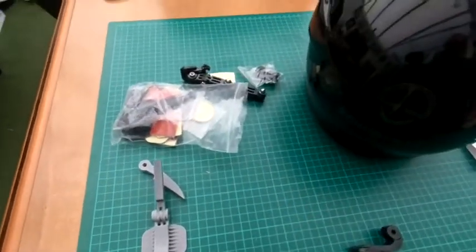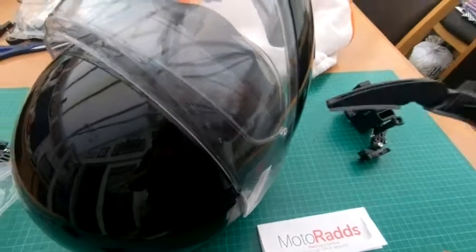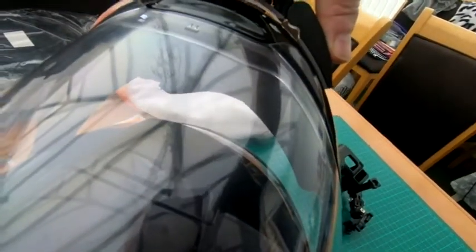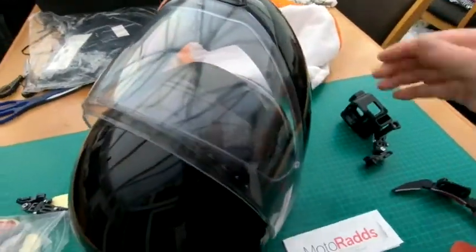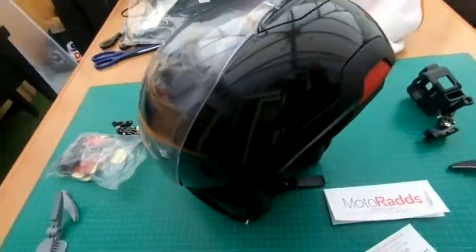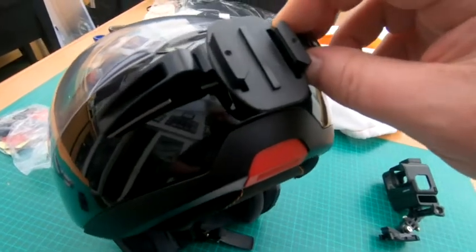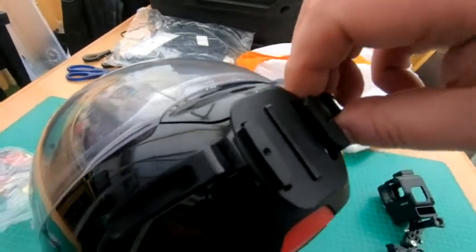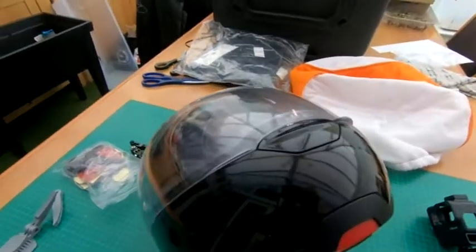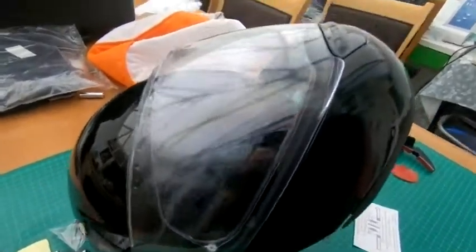If you're looking at the profile of it, I would say yes, it fits the C4 no problem at all. I don't know if the C4 Pro has got a slightly different profile — I'm not sure. This is the C4; it's not the basic model — this has got the comms built into it. It doesn't detract from the air vent there. I'll give it a go, and once I've got it all mounted I'll put another video up showing just using it.